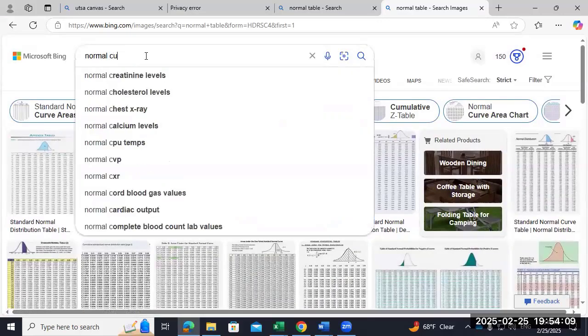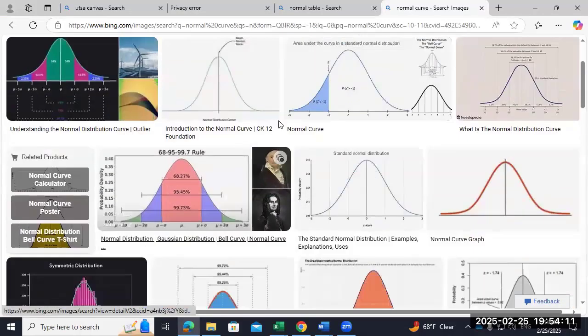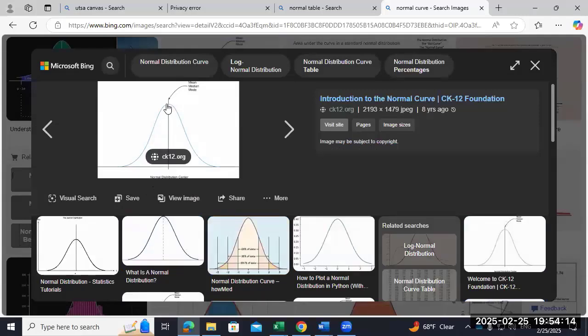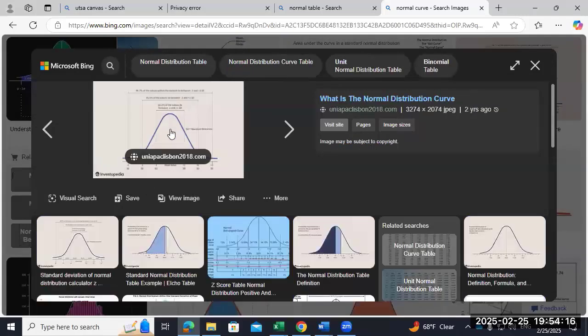I'm sorry, a normal curve would be a little easier. So we expect to make 6%. We're hoping to make 15%. What's the sum of all the probabilities underneath this? 100%. Everything to the right is 50%. So 6% is where we're going to be below that 50% of the time, above that 50% of the time. But we're asking about 15%. 18% of the time we'll make more than 15%. 82% will make less than that.